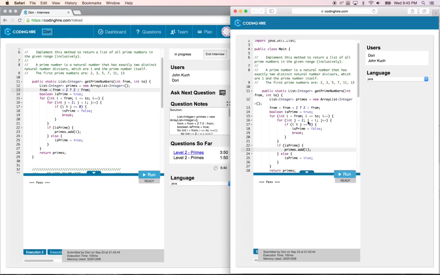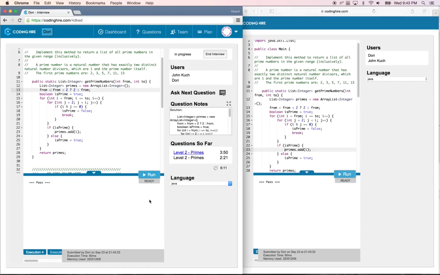If, however, I made a mistake, so as the candidate, I'll comment out a critical line. I'll run it again. And you can see the text I got back was fail, and there's a quick description of what failed. So as the candidate, I'll go fix that, run it again, and we should get a pass. If you were watching, you can see that over here on the left screen, I'm seeing the same output. So I can see what the candidate is typing, and I can see the output of the test.